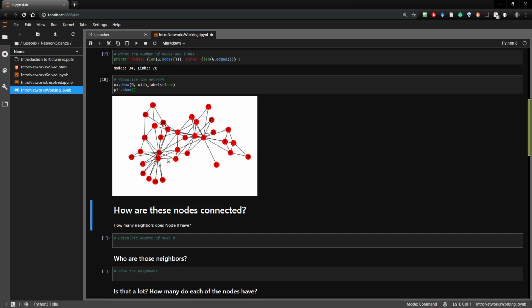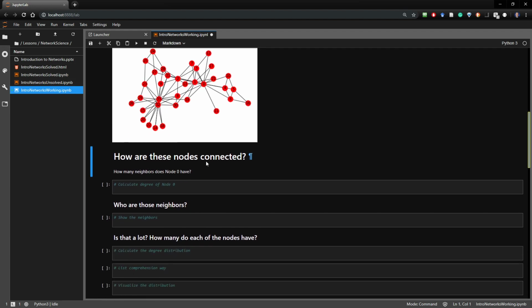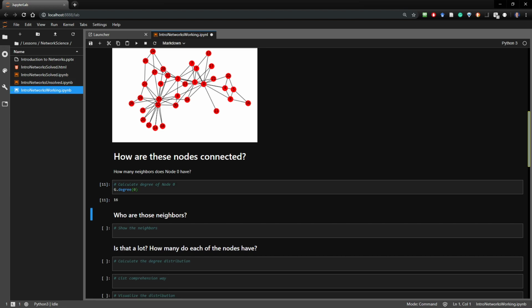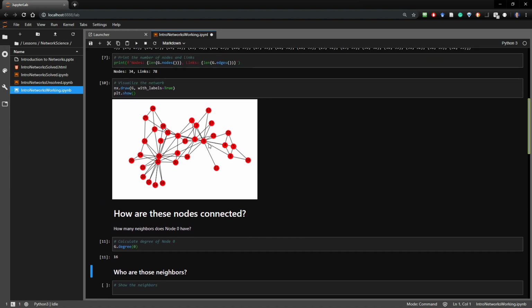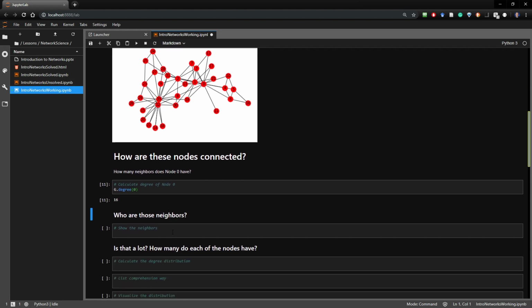So what are the things we can start looking at, right? You remember how many neighbors, how they are connected. So how do we calculate the number of neighbors, which is the degree? There is obviously a built-in function, degree, and you have to pass in the node that you want. So the degree of node 0, let's say here. I just picked 0 because it's the first one, but it's also highly connected, it looks like. If you pass in a node, you get the degree of one node. That's what that function gives you. So they've got 16 neighbors.